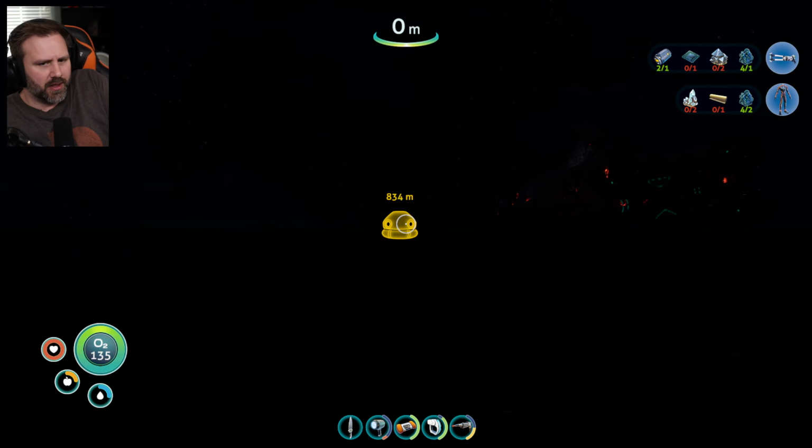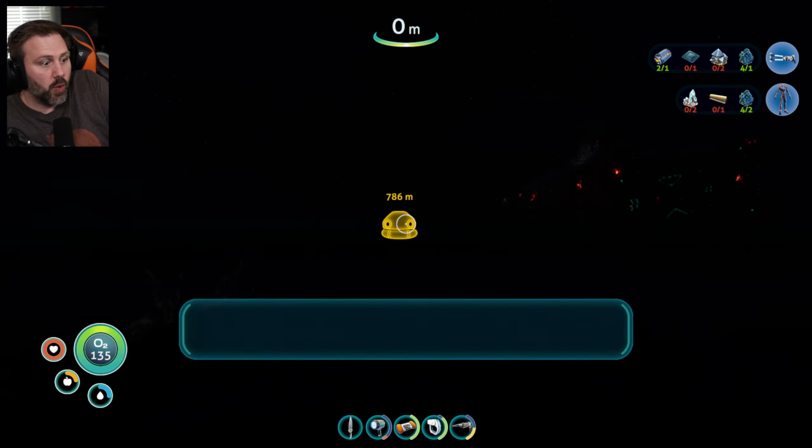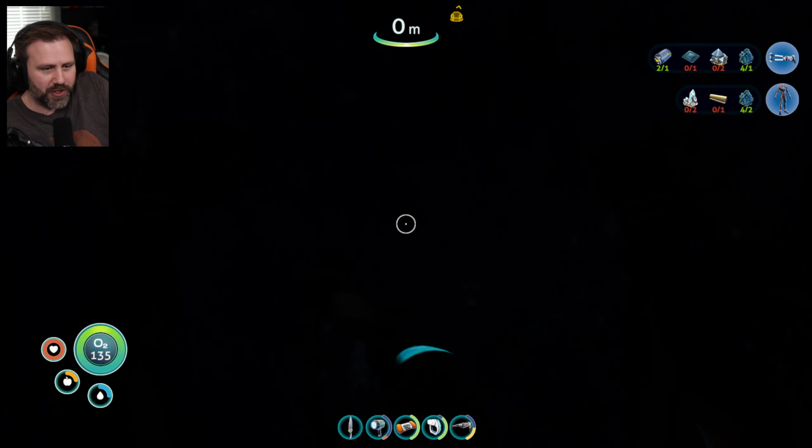The game then announces what is normally a terrifying message. This ecological biome, much 7 of the 9 preconditions for stimulating right above it. humans. Right above it. Should we do it?